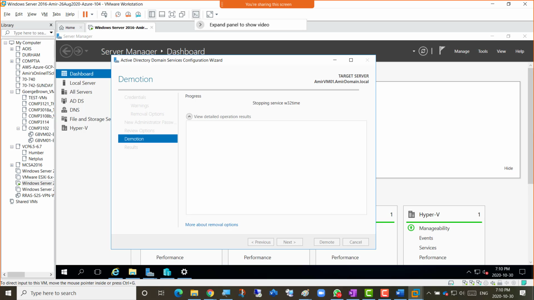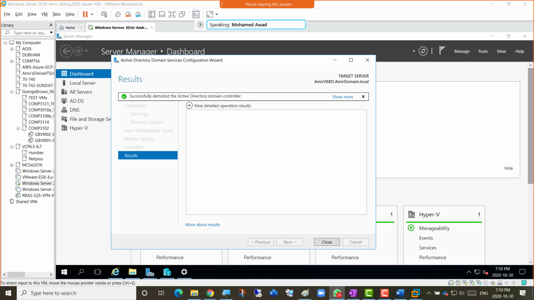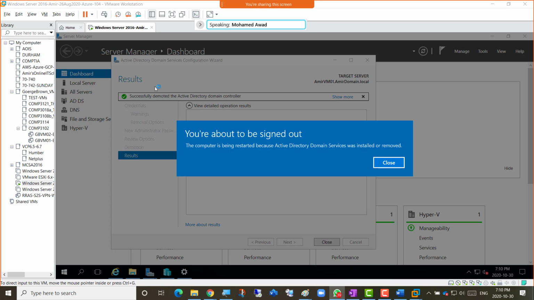So, Mr. Amir, you said Azure Site Recovery should be on Windows Server inside Hyper-V, not inside the VMware. Inside Hyper-V, yeah, because we have Hyper-V. Okay, good.